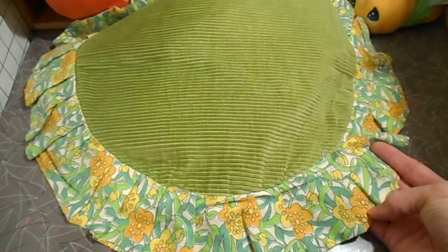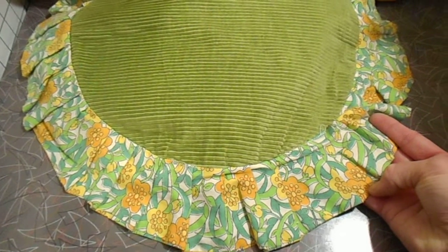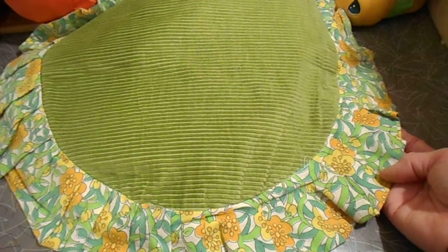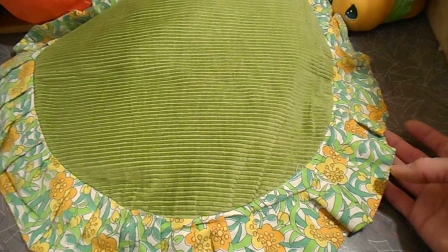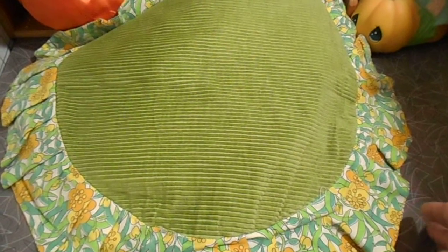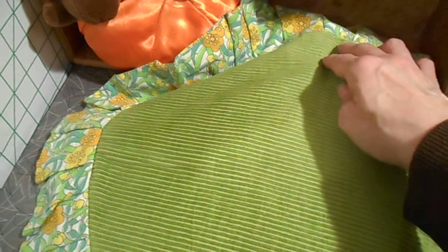Now you have an option before you go too far. Let's say you wanted a pretty ruffle like this one. You do the same thing that you do with the ties. If you want a large ruffle, like a 4-inch ruffle, you'll cut 8 inches of fabric, fold it in half, sew it down one side, turn it to the right side, and then you'll gather it and sew that onto your top fabric before you sew your backing on there. That way it covers up all the rough edges.